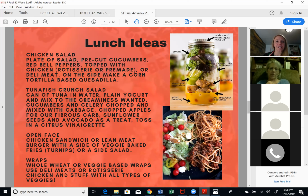So anyway, with this chicken salad, you can see that we've got the salad, maybe some bell peppers and cucumbers, nice and crispy, right? And so that's going to be our 50%. And then for chicken, that's going to be about 25% onto the plate. And then you could do a corn tortilla with some cheese on top. I think those little 6-inch corn tortillas, technically 2 of them are 1 serving. So you could have a closed quesadilla or 2 open-faced, however you like it. Or you can make little tacos out of it. Same thing, right?